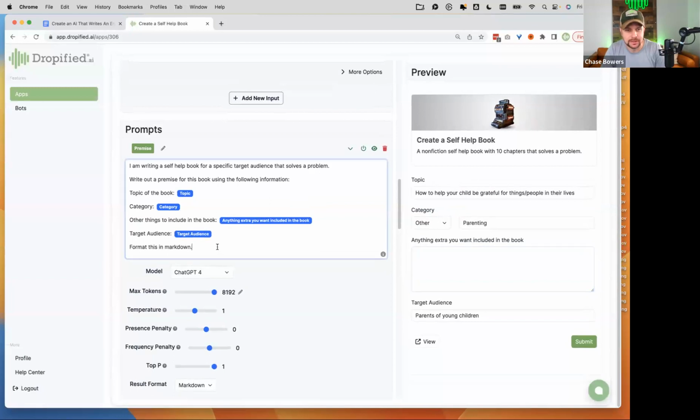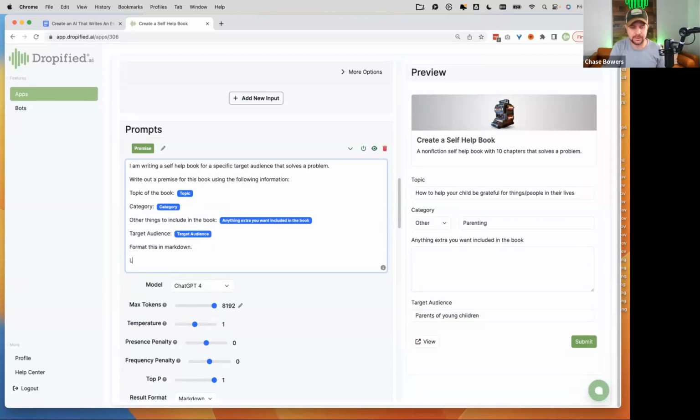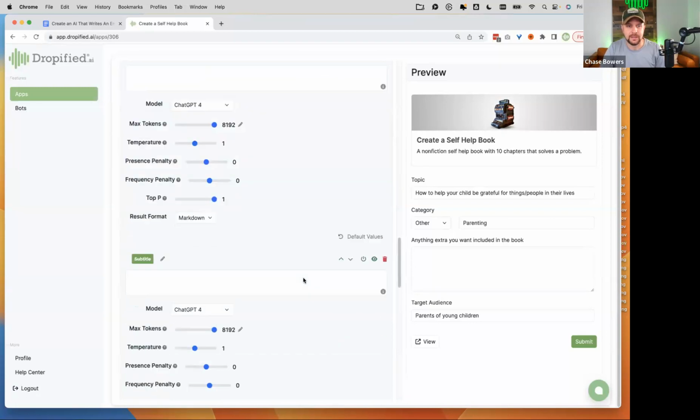You could even do something like a label if you wanted to just give it a label. Eventually, I'd like to have a separate thing where you don't even have to say give it a label. It just maybe has a separate place to put a label. But in this case, we can say label this section premise. All right. And you might even put it in quotes, premise, or whatever. Okay. So we'll do that and I'll save it.